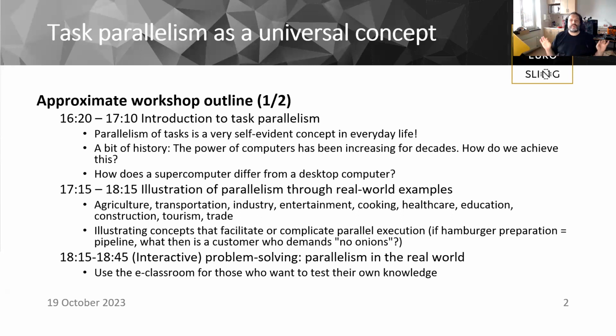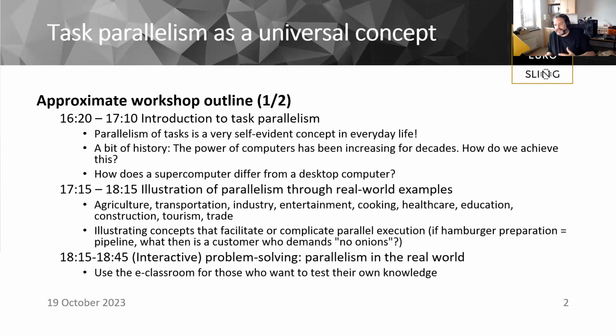We'll just show what actually happened with computers, that now we have to do supercomputing in a very, very different way than it was 40 years ago. And then we will show how a supercomputer differs from a desktop computer. Again, without going into details, just to show you why we need the concept that we call task parallelization.